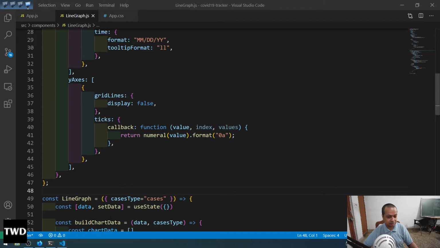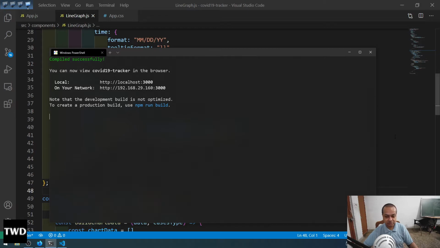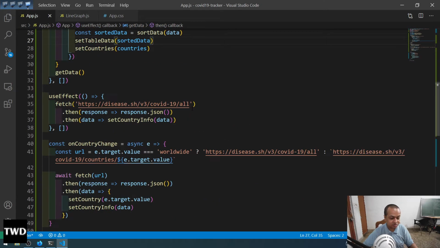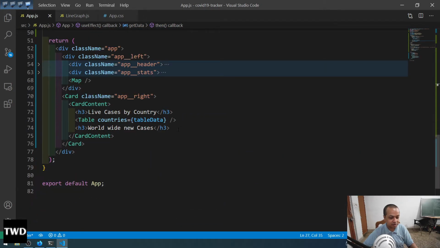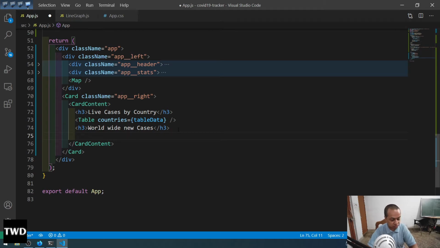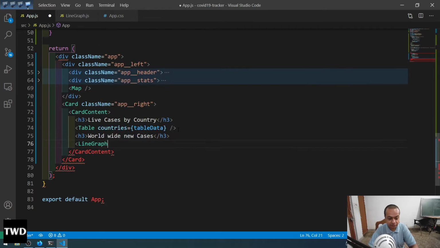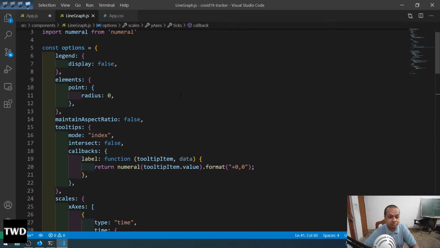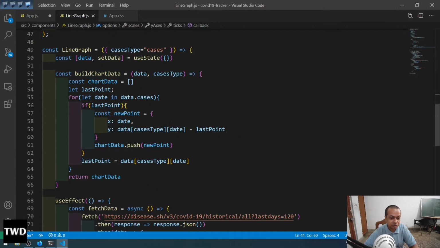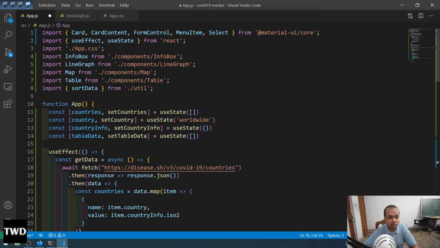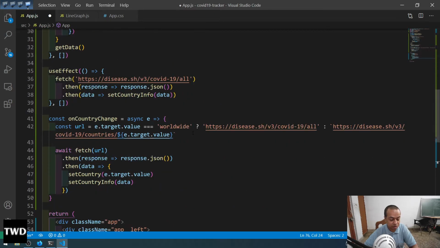Let me first see if there is any error. Okay, there is no error, so this is good, but no line graph will be shown because we have not imported it yet. So I will go down here, where worldwide cases is, and I will show the line graph. I'm not passing any props, because by default it will be cases, since the type cases is required. Yeah, it is imported. Let me save it.